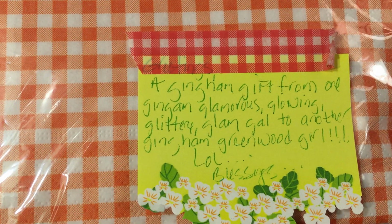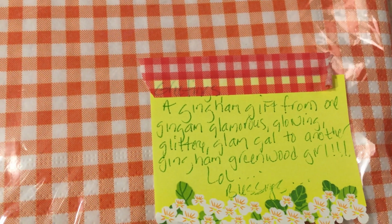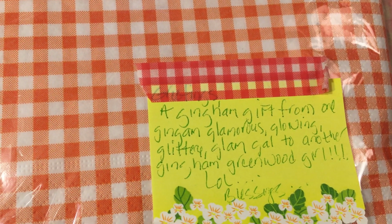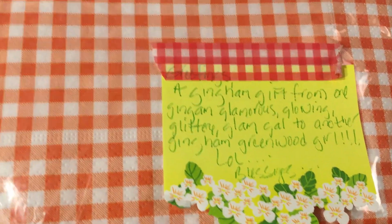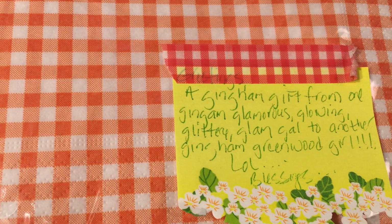Gingham from Gingham Glamorous Glowing Glittery Glam Gal to another Gingham Greenwood Girl. Aw, a gingham gift from one Gingham Glamorous Glowing Glittery Glam Gal to another Gingham Greenwood Girl. Love and blessings. That's so cute. I almost couldn't even say it, Felicia, but that's awesome. Aw, that is adorable. So look at all this beautiful gingham paper.